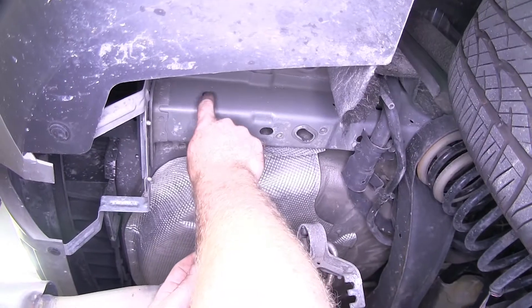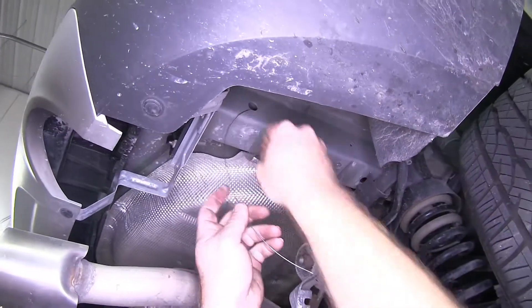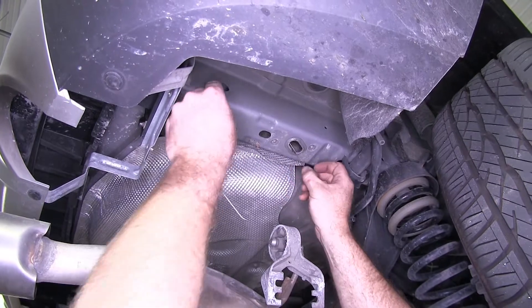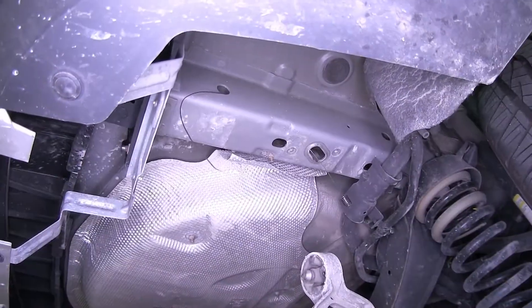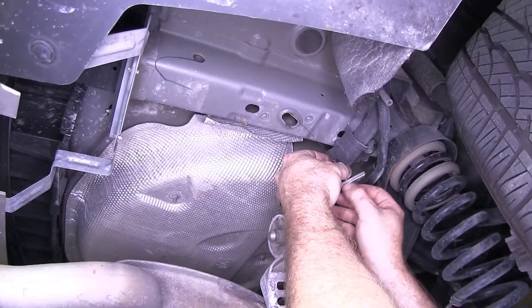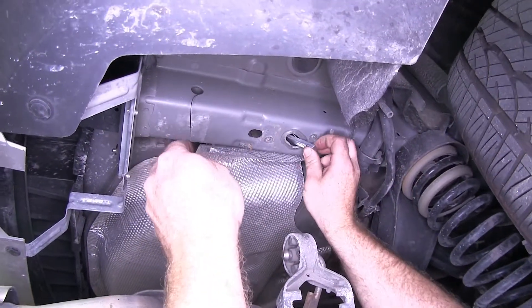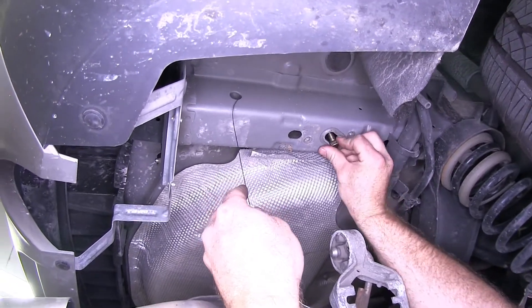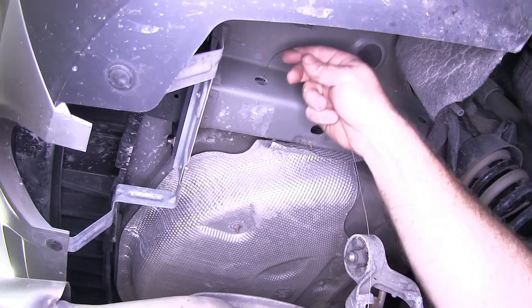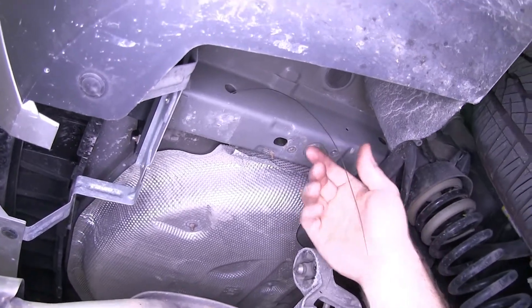The first one I'll be fishing through is going to be this hole right here on the outside of the frame rail. So I'll take the coiled portion of it, feed it through, and push it so that it'll come down through the access hole. Then I can grab one of my 7/16ths carriage bolts and the big square hold spacers. I'll thread that up into the coils there, then send that spacer up a little bit so I can send it through first. Then I'll put the carriage bolt through and leave that just back inside there so that it doesn't interfere when we're trying to put that hitch up into place.